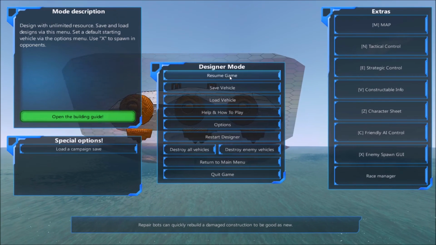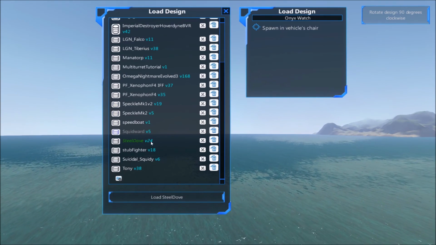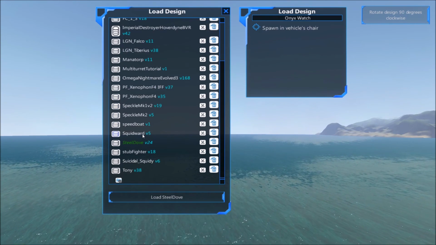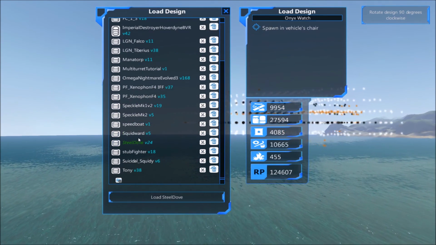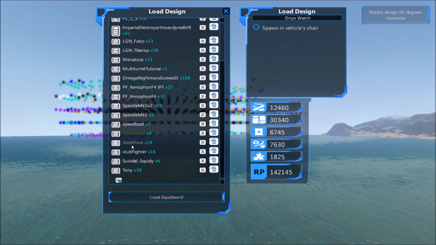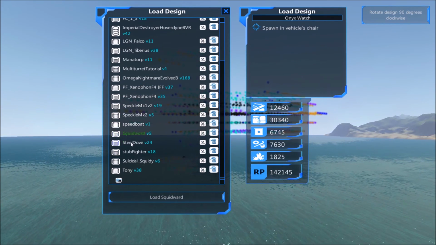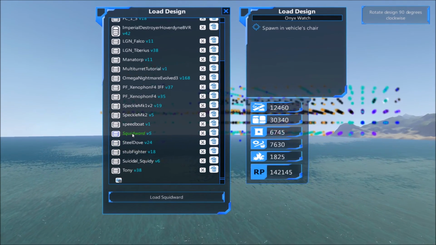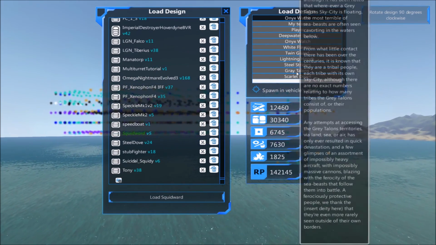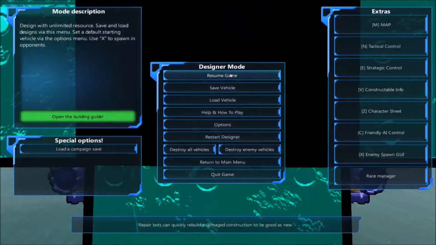Load in Steel Dove. There, in the opposite direction, I'm going to load in... Where are you, Squidward? Oh, you're right there. Right above the Steel Dove. Yeah, so the Steel Squidward is 142,000, while the Steel Dove is 124. So, yes, the Squidward is a little bit bigger than the Steel Dove. So let's put this one on the Grey Talons. Load in the Squidward and resume.